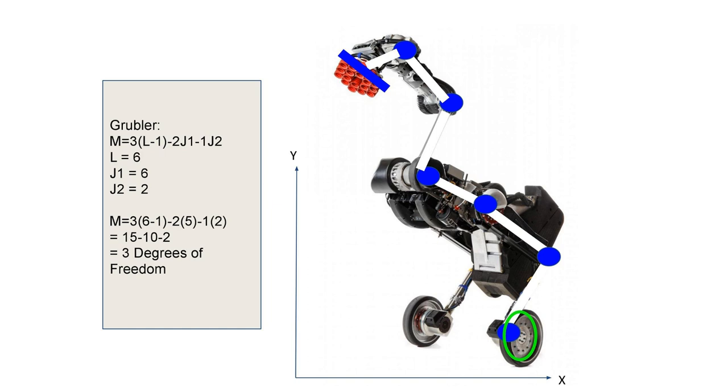In an XY plane, you see six links and then five different joints of type 1, and then there's two different joints of type 2. I analyzed the top joint. It's not really a slider. It's kind of suction cups, but the bottom one of the wheel, as I said, was joint of type 2. Anyway, so putting those inputs into the Grubler equation, we get three degrees of freedom. And I know this is kind of rough, but yeah.